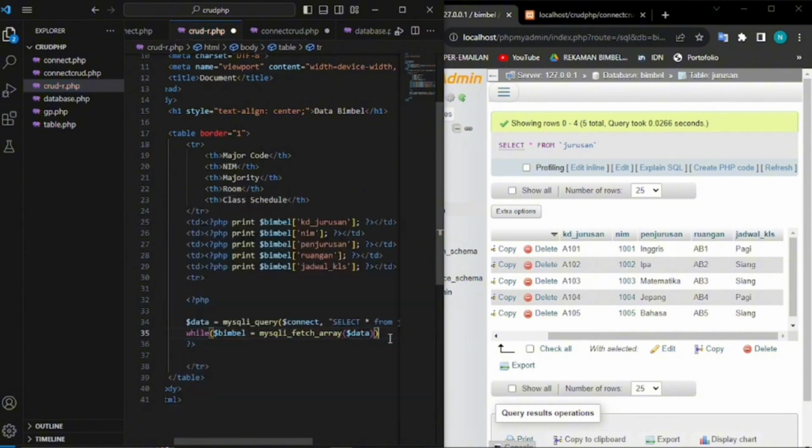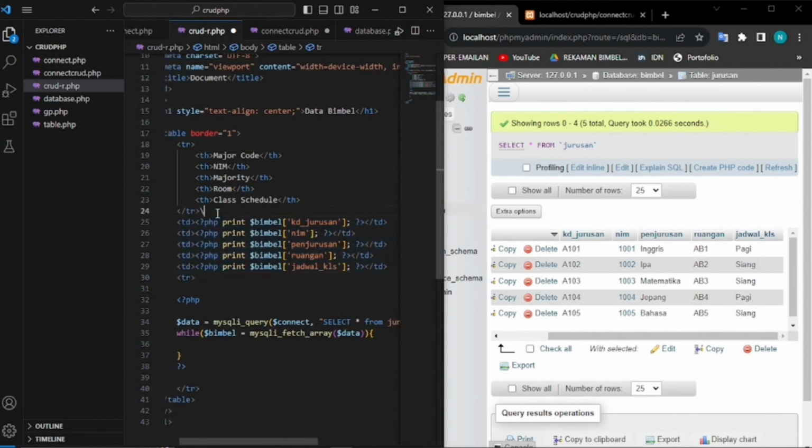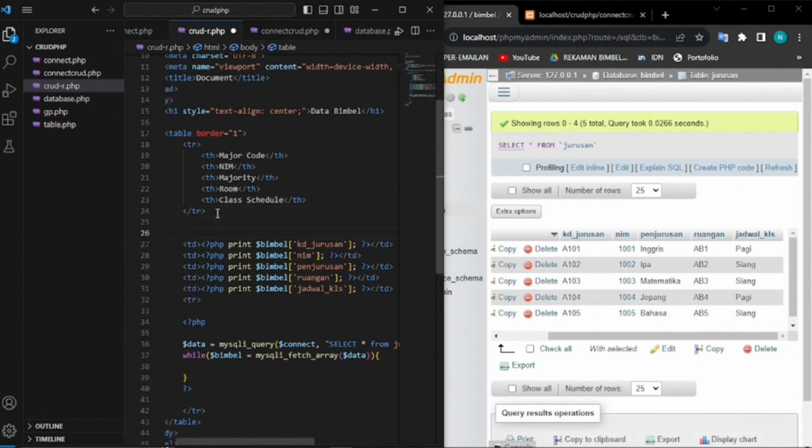Then like this, have to copy it like this, where it doesn't have like this.